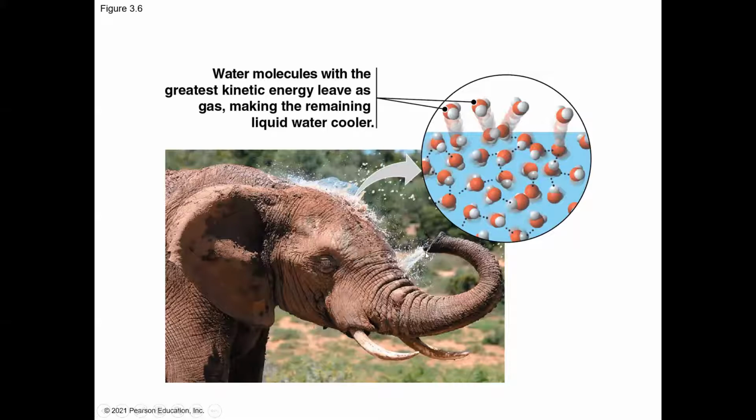Or like an elephant, right? Not too many animals are actually able to sweat. Humans can sweat. What other animals are able to sweat? Elephants can't. That's why they put water on themselves, right? Water evaporates and takes the heat off.